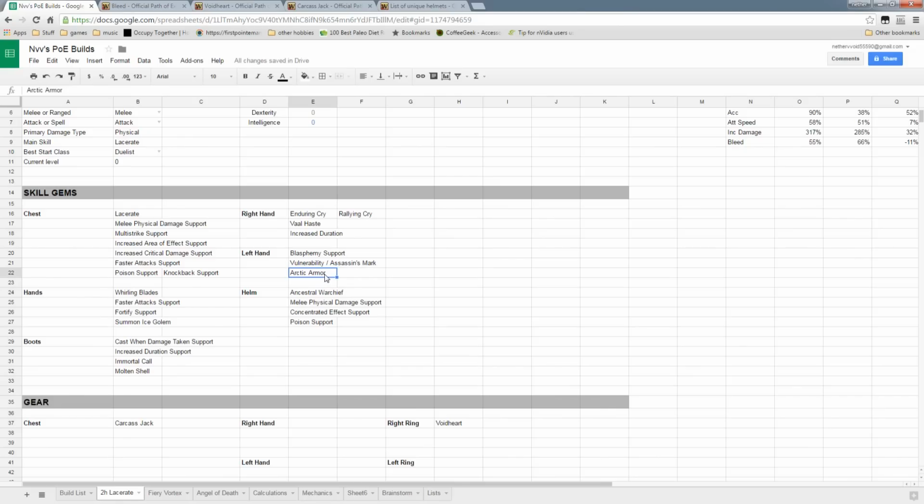Arctic Armor, something I'll be running. I don't see any mana problems with this, so I can probably run 2 auras. Arctic Armor is going to help me with survivability. It helps a lot. Straight physical damage reduction at all times and some fire damage reduction. Also, it freezes and chills people that hit you, different things like that. It's a great defensive aura.